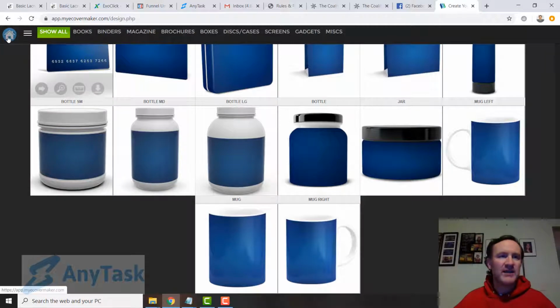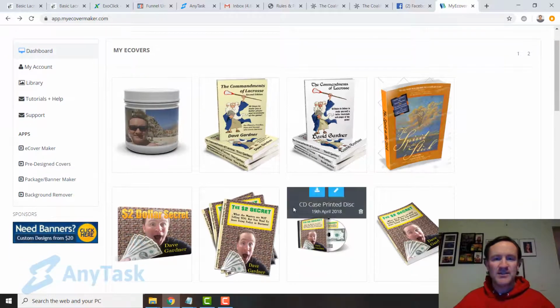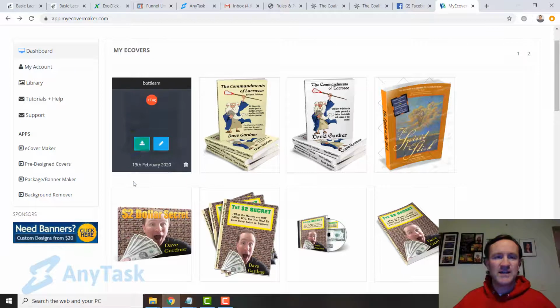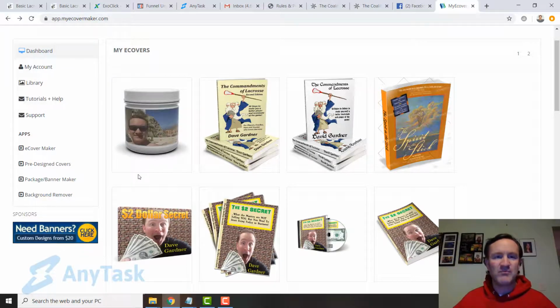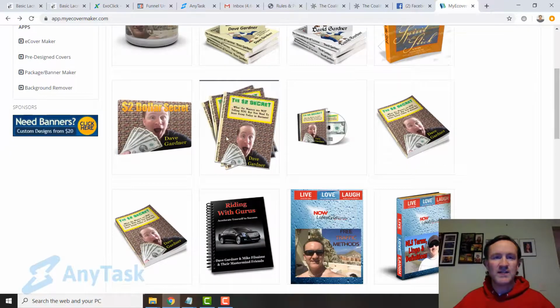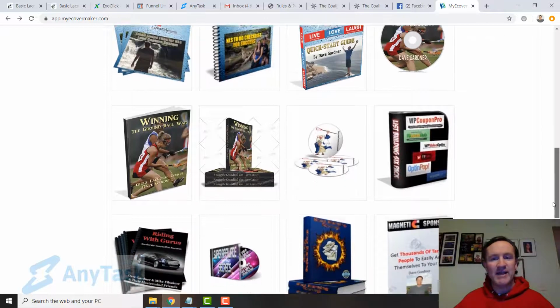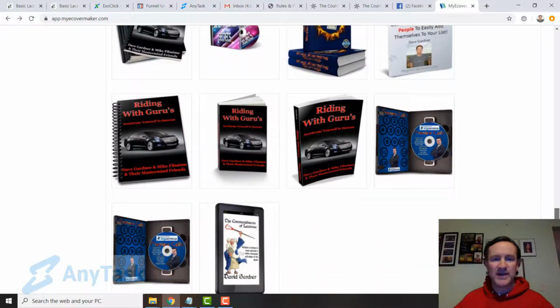And so if we go back here for a moment, I'm going to go back home and look at a previous one that I created. For example, we look at some of the ones that I've done for my personal effects. This is one I did in one of the other videos, just making a sample bottle. This is a book that I actually published called The Commandments of the Cross. We have a couple different color versions that I've had. So we got the book stacked. We have single books. We have books on top of each other. There's the ID card I mentioned. CD and DVDs popped out, books sideways. So we have lots of options as you just see some of the examples that I've created in the past from some of my own products.